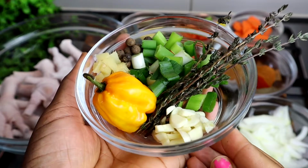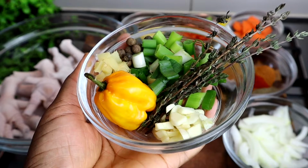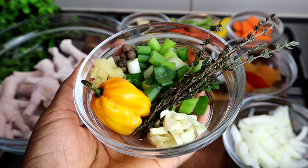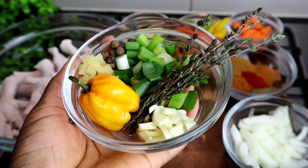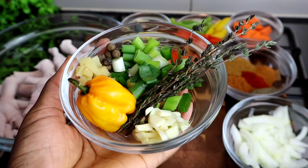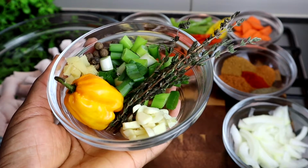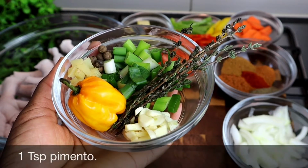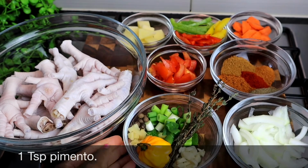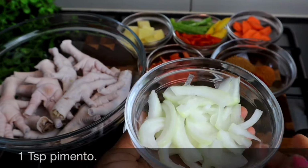So I also have some garlic. This is at least 2 cloves of garlic, 2 to 3 cloves of garlic, 1 tablespoon of my fresh thyme, 1 stalk of scallion, 1 teaspoon of my pimento seed, and 1 to 2 teaspoons of my ginger. Ginger in your meat tastes so delicious. I'm telling you, I love to cook with ginger because it makes a big difference. And this is my onion, and this is half onion that I cut.